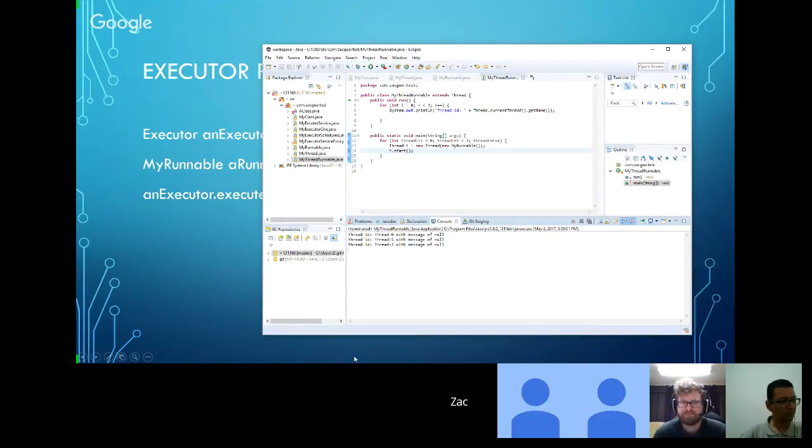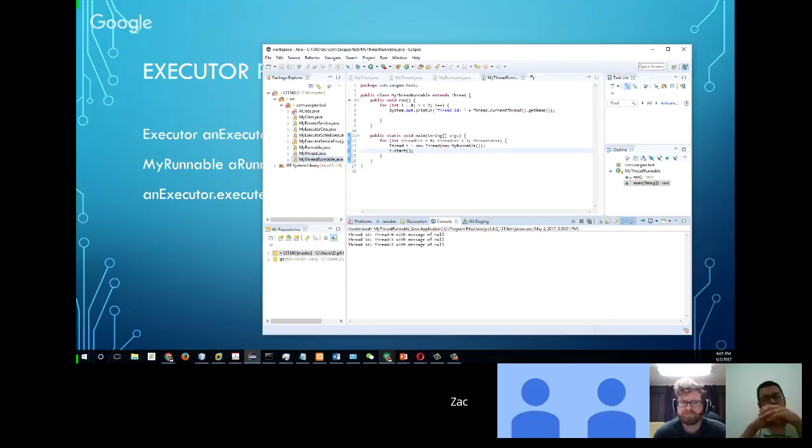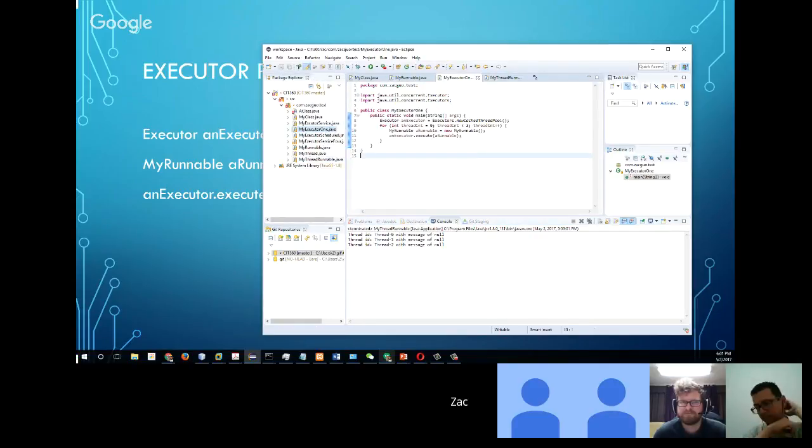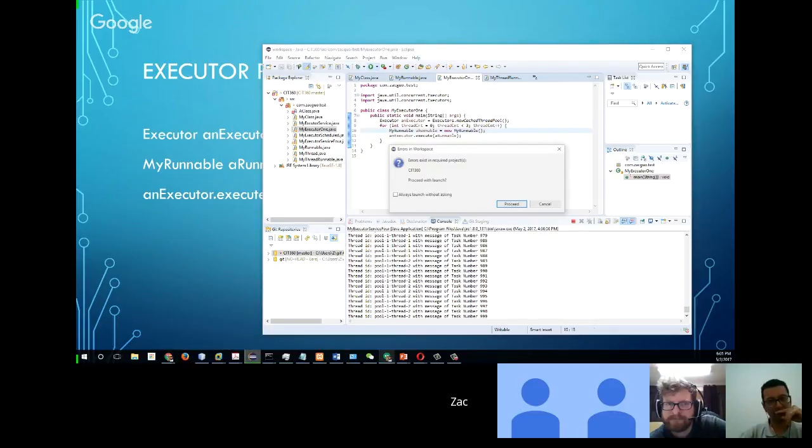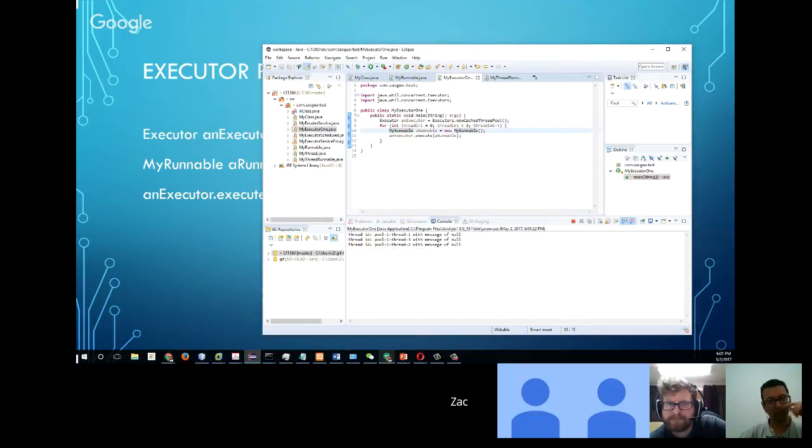Here, which is the first one? I think it's this one. Yeah, so here is pretty much the same code. Same thing, we'll do 3 times. We'll create 3 threads. But here, instead of just saying thread 1, 2, 3, you put pool 1, and the pool 1 is just showing you it is actually managed by an executor.